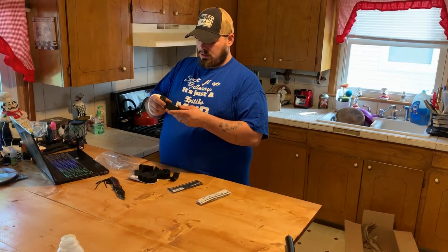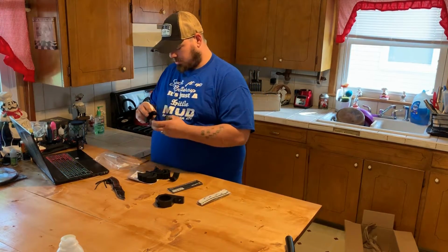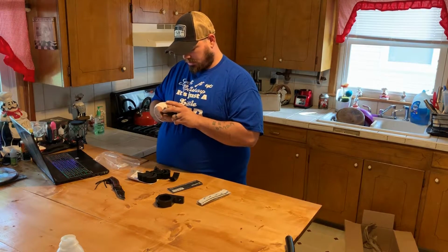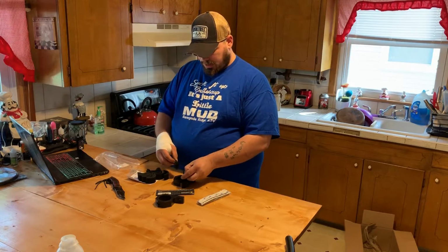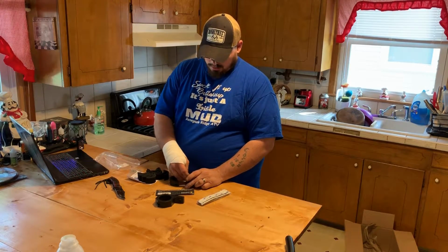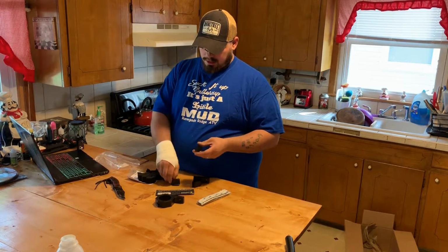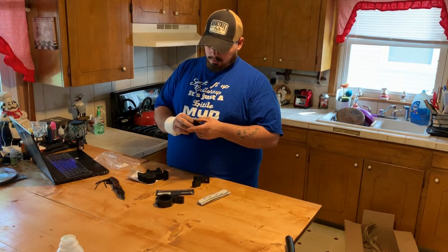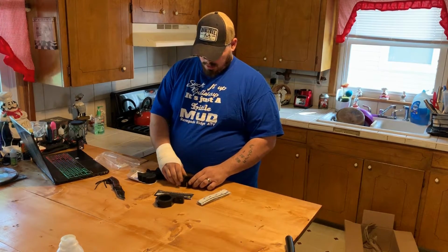These must go there. Something like that. I don't know which one goes to what yet. Doesn't look like it matters. And then these are your little shim pieces that go inside here as well. They've got little rugged textures on them so they don't slip on your bar or in your clamp. That's pretty cool, actually.